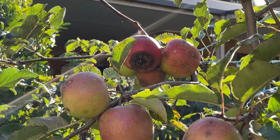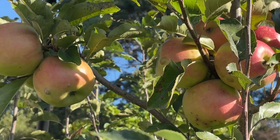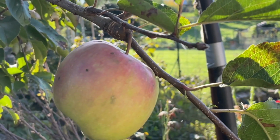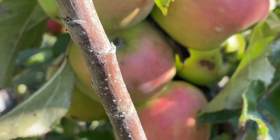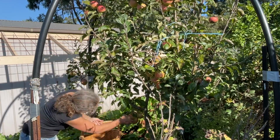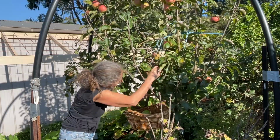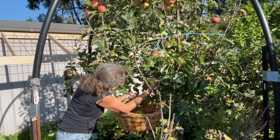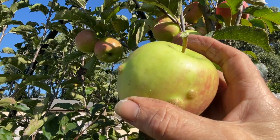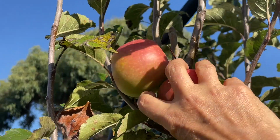Some of my apples don't look so good, but then there's others that look beautiful. I have been eating quite a few of these apples already and they're really delicious. So I'll be keeping some for fresh eating and preserving some by dehydrating. So I just need to get it all off now. They're falling off really easy, which is a sign that they're certainly ripe enough. They do have this warty business on them, but I've found that it's only in the skin and hasn't affected the inside of the apple at all.